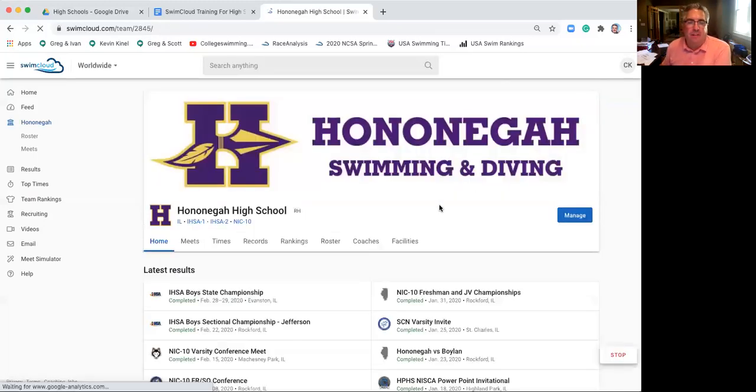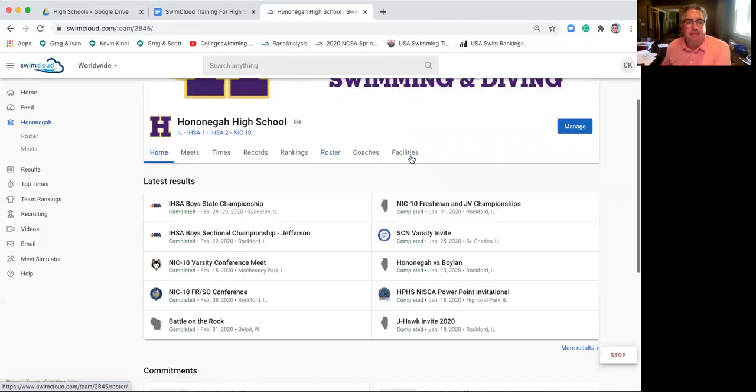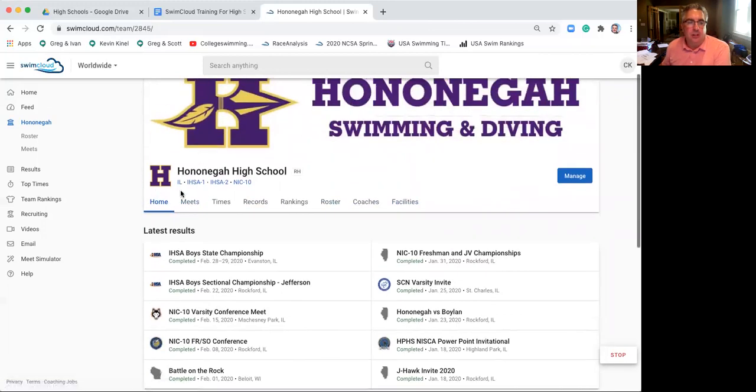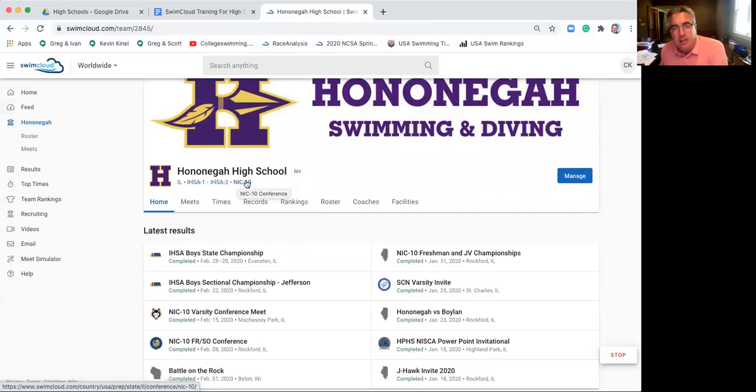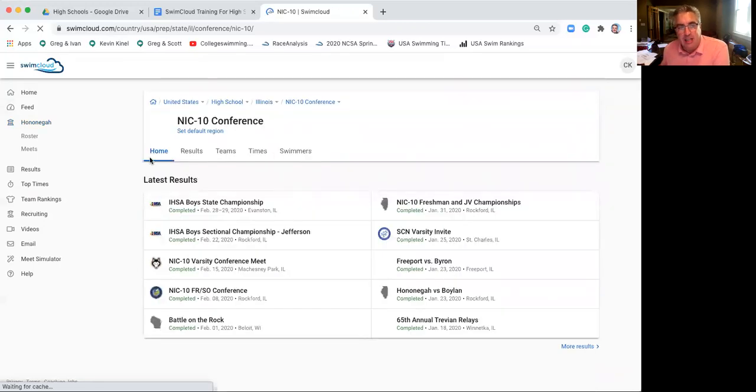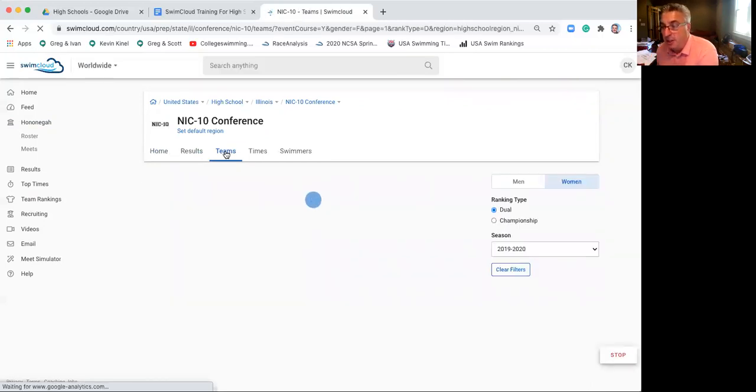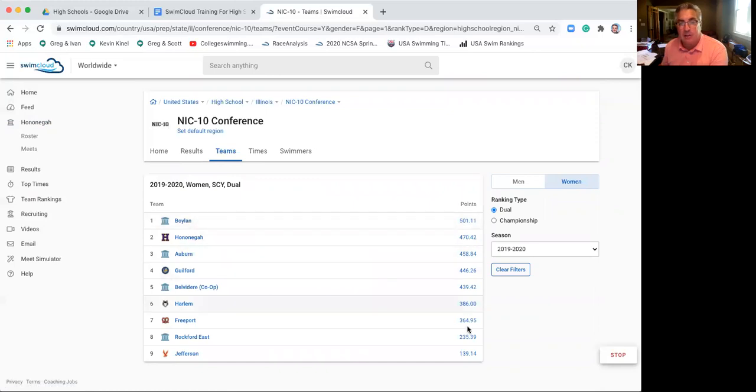So when you view the profile, here's what you see. And then when you click, these are the different regions or divisions. So this is the conference that we're in. This is just another way for people to see the teams, how they're ranked within this particular conference, or in your case, it'd be the division or all of CPS.